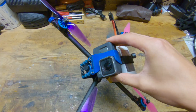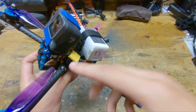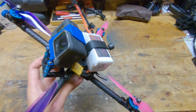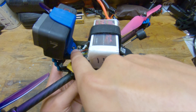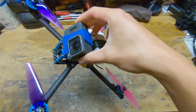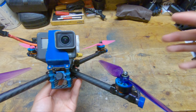Up front we have the GoPro Hero 7 attached to a custom-designed and 3D-printed TPU GoPro mount. For this version of the tubular quad, I've finally been able to do something more professional, which is have the GoPro mount bolt directly to the frame, whereas in the past it was zip-tied on top. I've been able to do this because there is a fifth standoff right here that I can use as a screw hole. This GoPro mount is extremely light — as you can see there's not much to it, but the previous version had the same shape and was plenty durable. This only weighs 12 grams, compared to GoPro mounts from Brain 3D for the Hero 7 which are 30 grams or more.